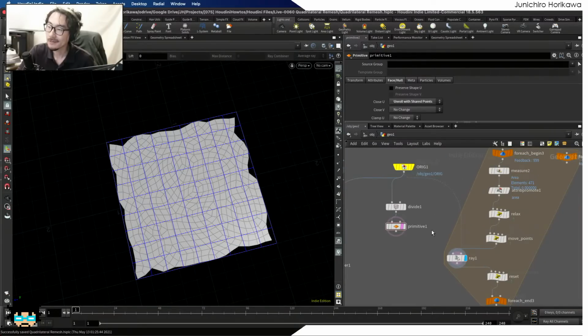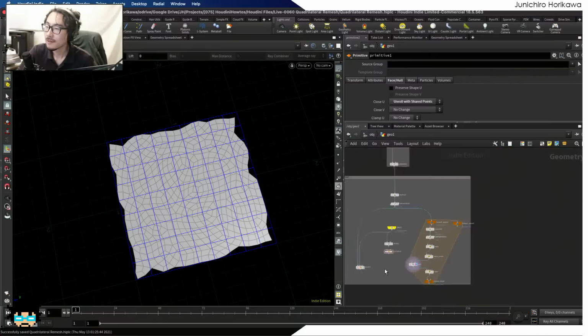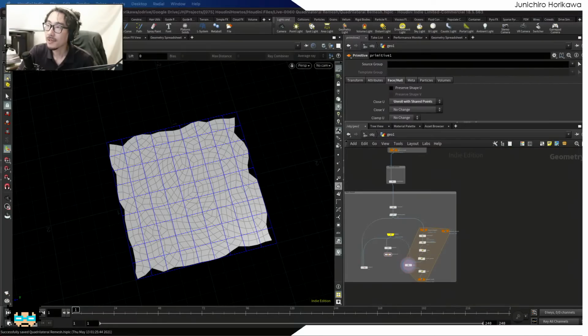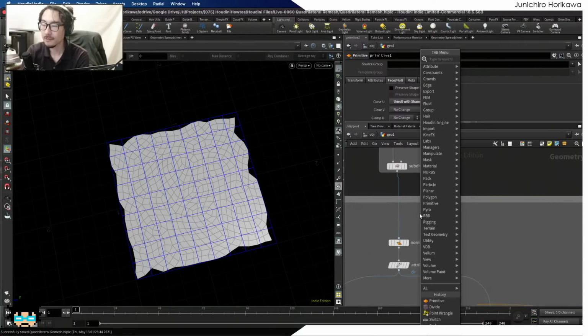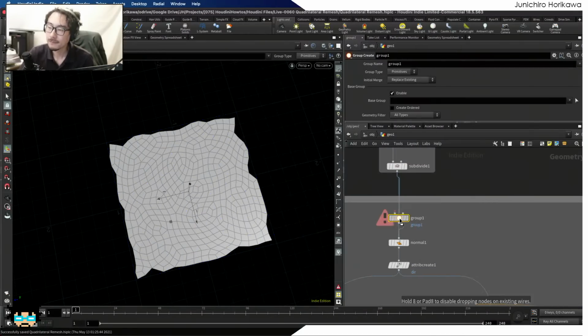Okay, so to do that, you do need to get the group information, or you do need to get the point information, which points belong to the unshared edge. So you can get that by going back to somewhere around here, and creating some group node for the points.